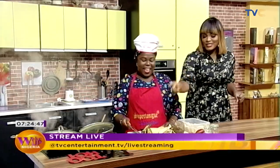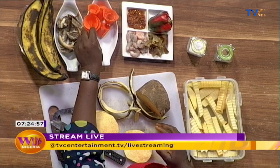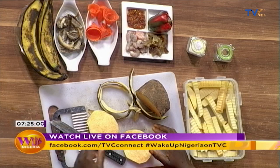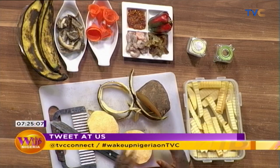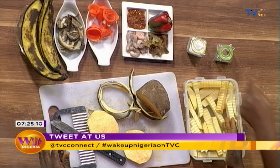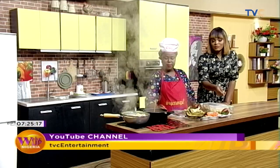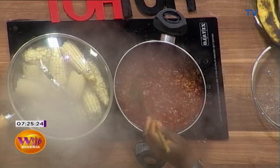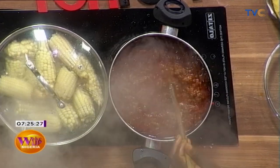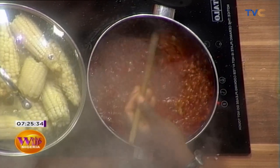Okay, so let's talk about the ingredients. We have plantain, we have our stockfish, our rose carrots. There's actually a trick to this, which is very simple. There's a sharpener for this, and you can find it in the market. We have our crayfish, our pepper, which is cooking. This is our bell pepper to garnish. This pepper is the raw form of the one that is cooking right now. We just wanted you to see what it looks like after being blended. What makes up the pepper? We have our raw dough, tomatoes, and tatashe, and inside it we have our crayfish, cinnamon, turmeric, ginger powder.